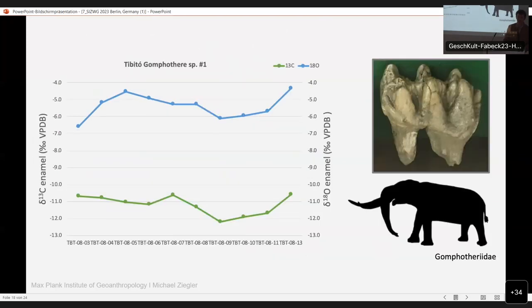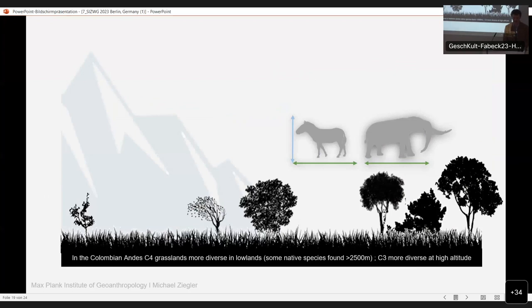And then with the gomphothere, these proboscideans, this sample is a little bit dampened potentially because of what they're initially eating or if they're moving in and out of this region. We also have sampled for strontium. Those haven't been run yet, but that would help get at understanding the story a little bit better of why we're getting these values. All in all collectively, in this area of the high altitude Andean forests, we have a greater diversity in C4 grasslands, but some native species found above 2,500 meters. So with that's at this site, we're right at that 2,500, maybe 2,600 meters site. So it's pretty high altitude. And based off this, our ongoing idea is that these horses are potentially occupying different ecotones, moving through this gradient, whereas the gomphothere are either preferentially selecting a more limited diet or seeking it elsewhere. And hopefully, like I said, the strontium will let us understand that a bit more.